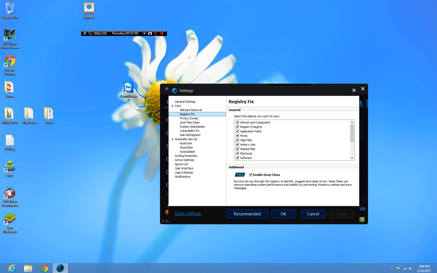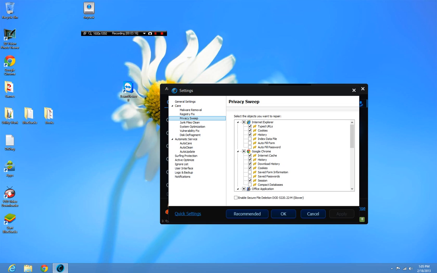That's why I think you should at least use this once. Do all of these once a month, because Windows does automatically delete them. However, it does take a while, and if you're downloading a lot of stuff and uninstalling it and doing a lot of reviews like I do, then you're going to have to do that more frequently. Privacy sweep deletes a bunch of stuff. You can check it off here and there. All this stuff's just extras, if you want to wipe everything.